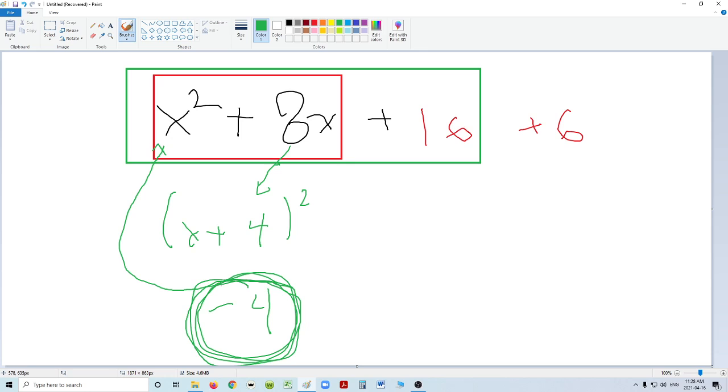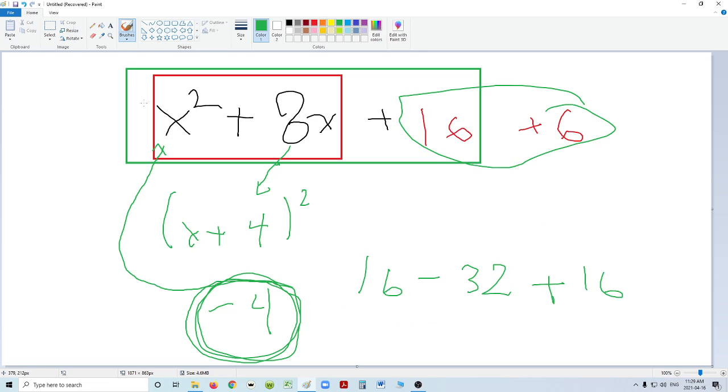This is called partially completing the square. And when I put minus 4 into x squared, I get 16. When I put minus 4 into plus 8x, I get minus 32x. Oh, it's minus 32. And then I've got this plus 16 here. And remember it's plus 22 here. Plus 22. And remember it's plus 16 plus 22. But plus 22. So when these cancel, I get minus 16 plus 22, I get plus 4.